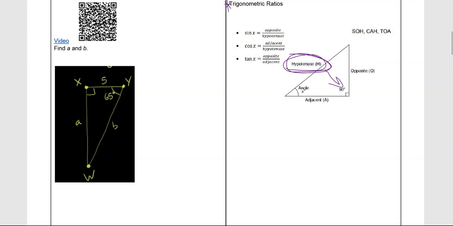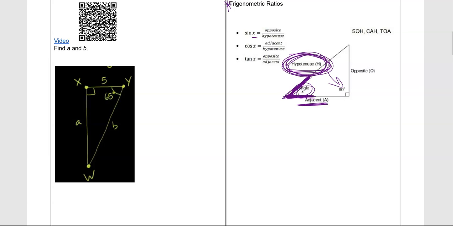The other thing I want you to do is if you are given an unknown angle and some sides, or unknown sides and angles, figure out which angle they are talking to you about and highlight it or trace it. So notice here we have sine of x. Angle x is right here. So we're going to go ahead and fill in this spot with some color. Now, when you do that, the two sides you will always highlight are your hypotenuse and adjacent sides.